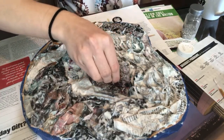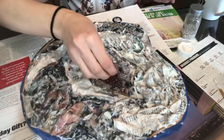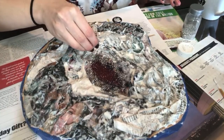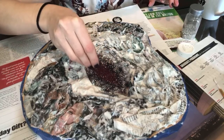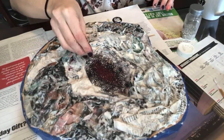Gosh, I really hope this turns out the way that I'm envisioning it. You know, that's kind of one of the crappiest things about art sometimes: you envision seriously a friggin' masterpiece, and then all of a sudden it is not so much of a masterpiece once you actually put everything together. But that's the whole idea with at least trying. So try, fail, do whatever, just make sure you're trying.